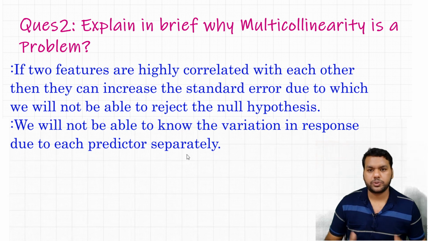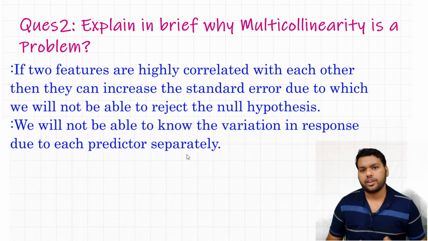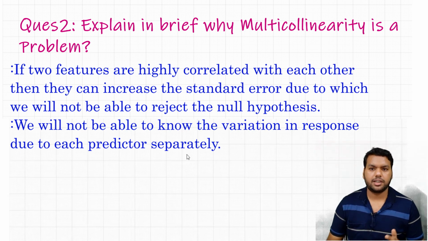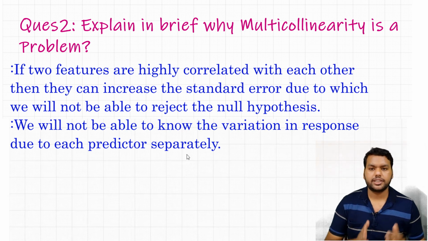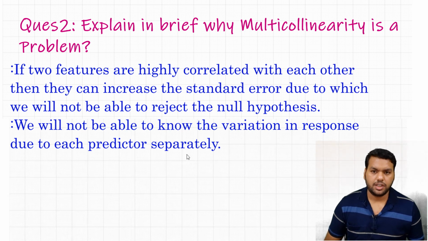So due to multicollinearity we face this problem, but the short answer is that multicollinearity affects the p-values and the coefficient estimates, but it does not have any impact on the predictions of the model. So we care about multicollinearity when we need to measure the relationship in the model.